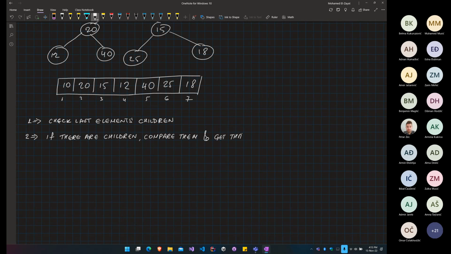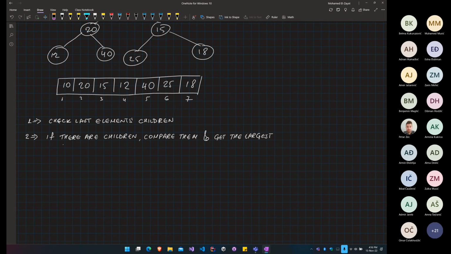The largest, because I'm making a maximum heap. If you would like to make a minimum heap, you get the minimum, right? So in our case, let me write this down, 18.